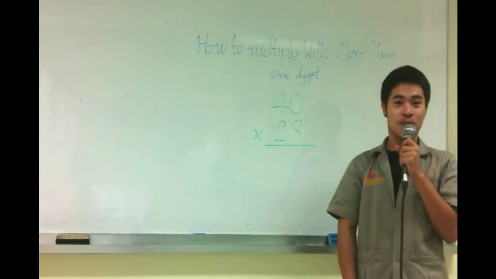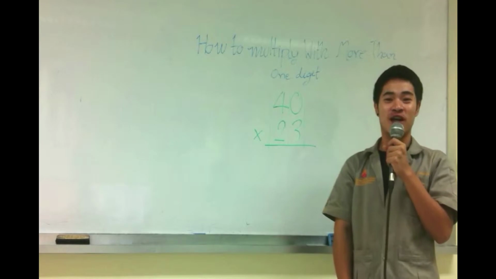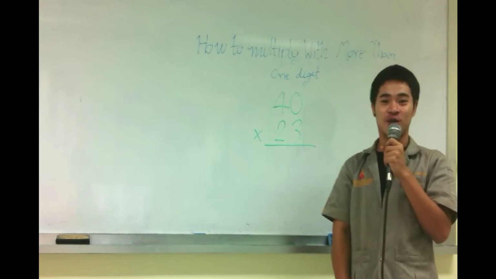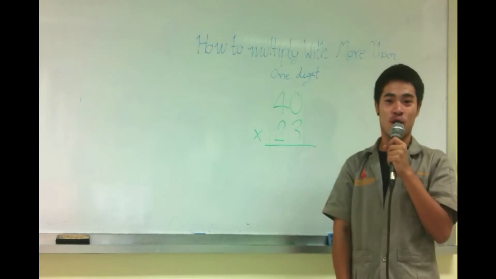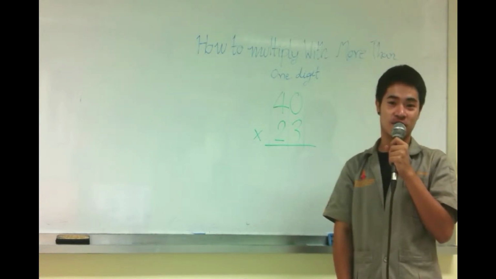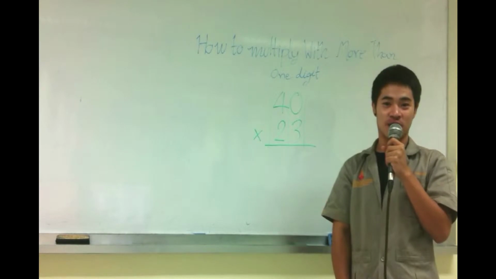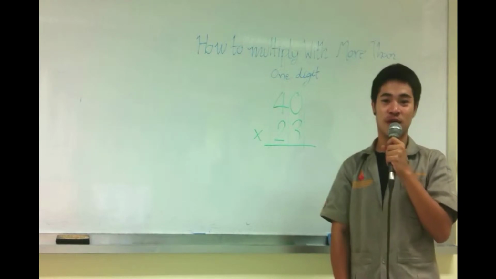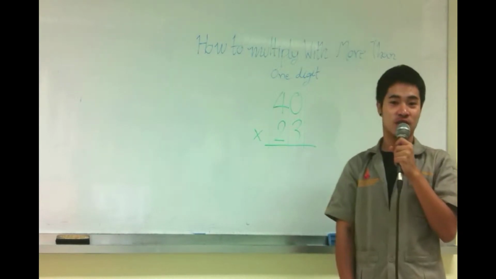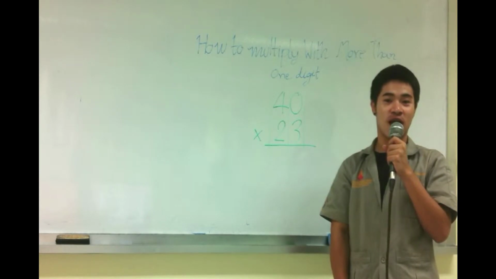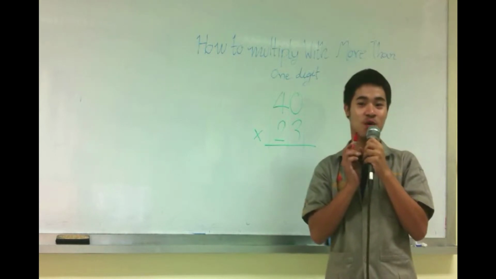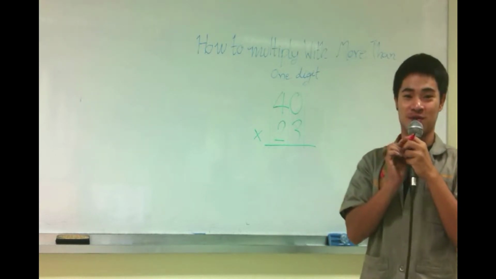The second step, begin multiplying. Now look at the digit furthest to the right of the bottom number, in other words, the number in the smallest value place. Take that digit and multiply it by the digit furthest to the right on the top number. With our example, 23 and 40, the two digits we will multiply are 3 and 0. 3 multiplied by 0, or 3 groups of 0, results in a total of 0.